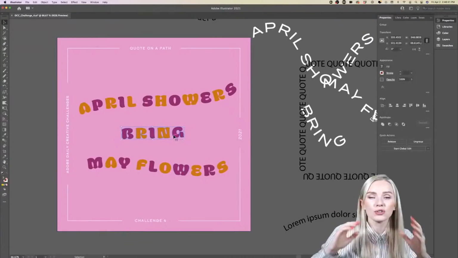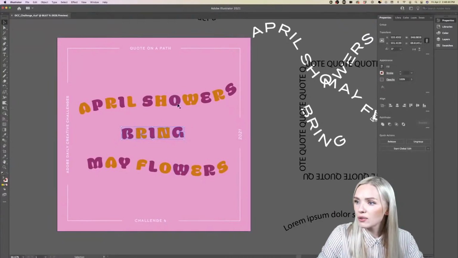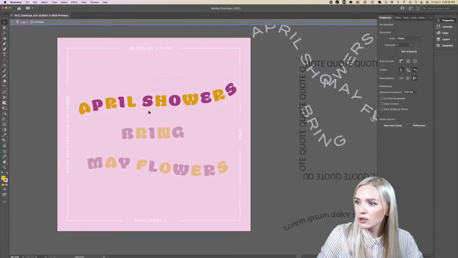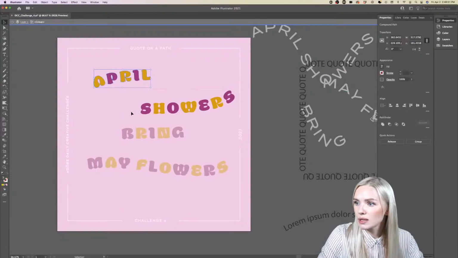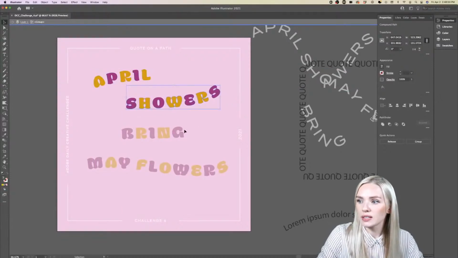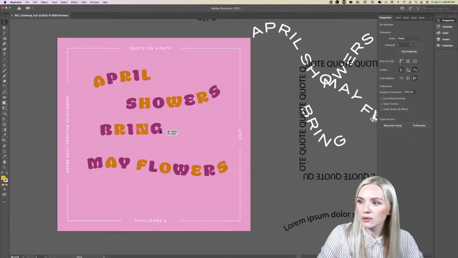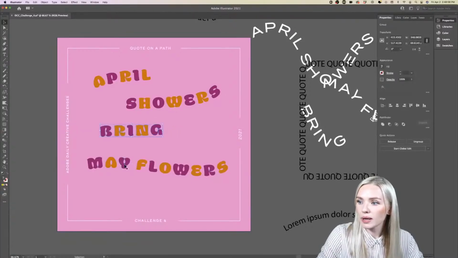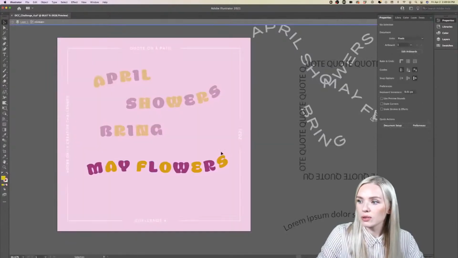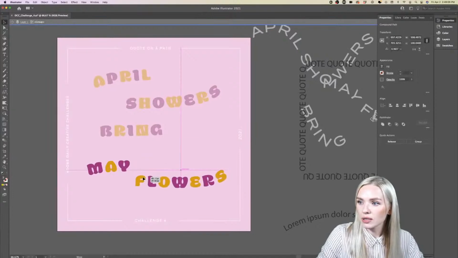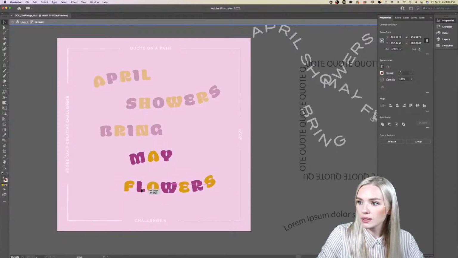And feel free to add some illustration to it. Feel free to really play around with this. Maybe you'll notice, hey, maybe I can arrange it a little bit differently here. Maybe I can do something like this. Just make sure that the legibility stays good, right? So April showers bring May flowers. Maybe we can turn this just a little bit, or maybe we can even divide the words, and maybe we can create a nice reading flow like this one, something like that, because why not? Because we can, right? So something like this.